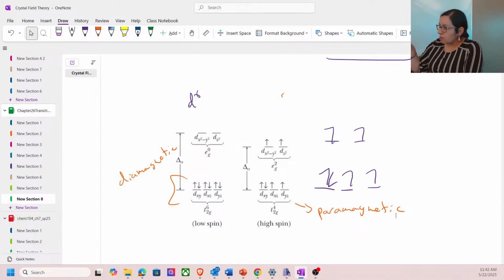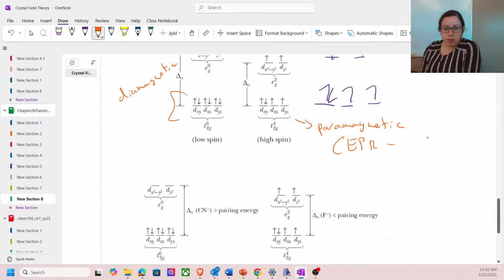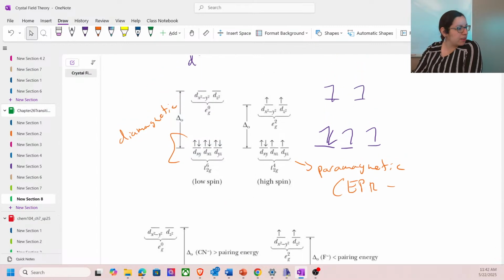That being said, people again use computational chemistry. There's all sorts of other techniques to get the actual spin state, like EPR, but again, those have limitations because only certain compounds can be looked at by certain techniques.